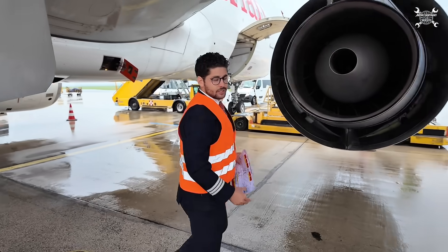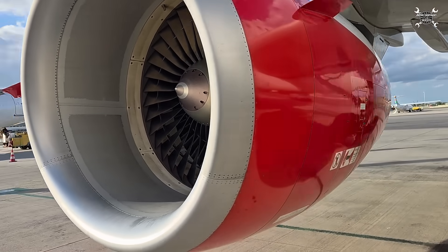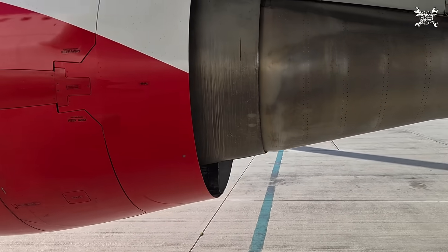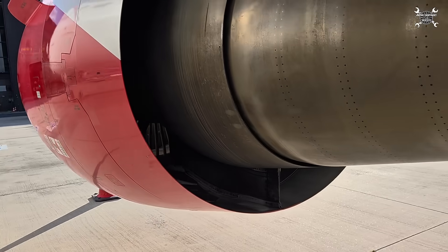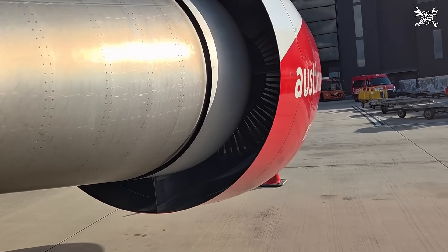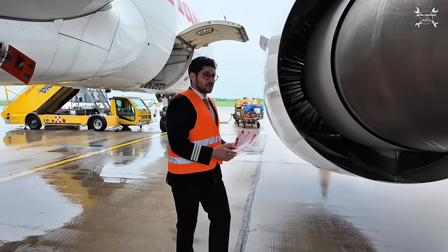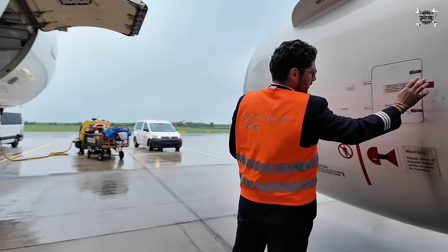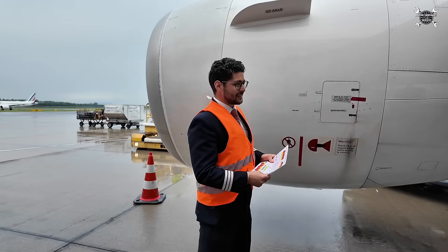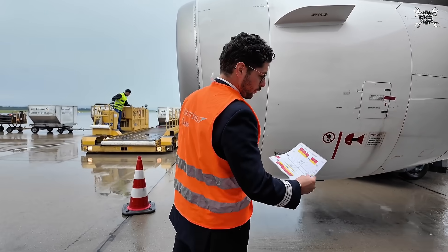After that we checked the engines for debris, especially since it was an overnight stay as the first flight of the day — insects could have built bird nests, bees, or foreign objects could have gotten into the engines. We also check them on the front side for free movement. Since we have an incoming out-of-EU flight, we check our seals to confirm the engine oil compartment is sealed with the correct seal number.